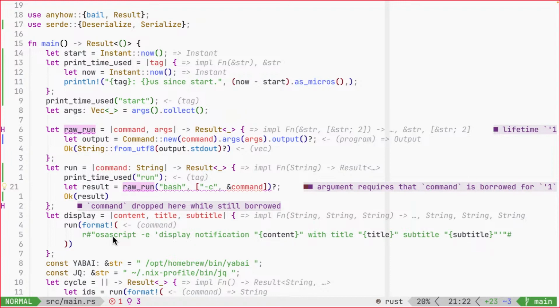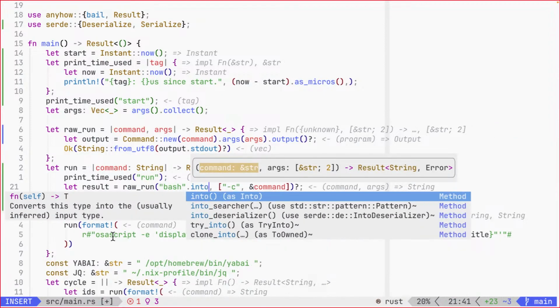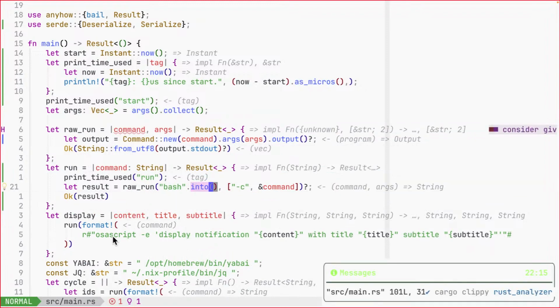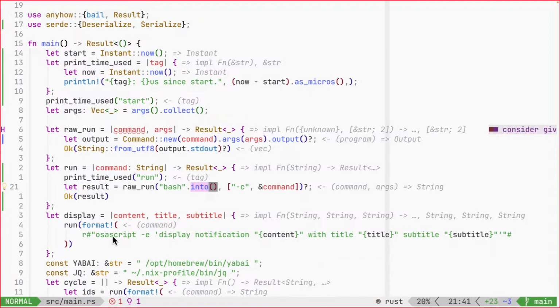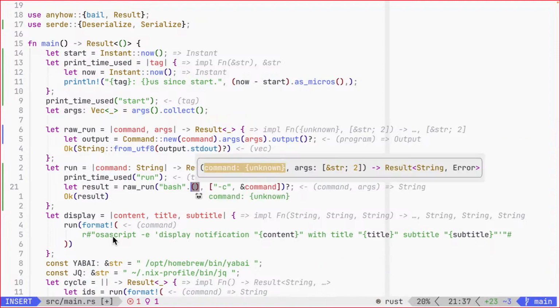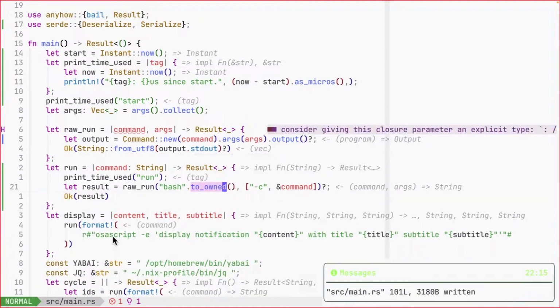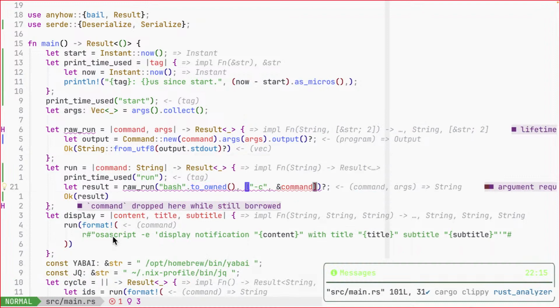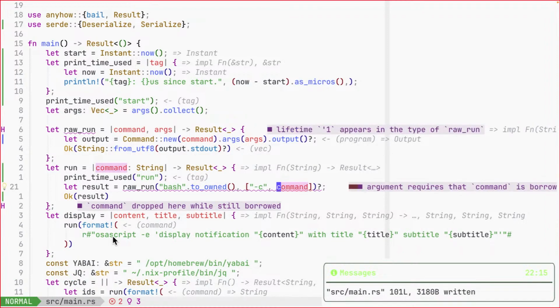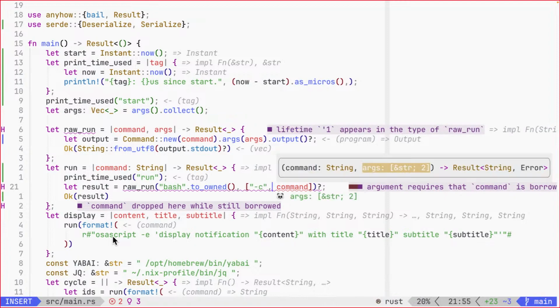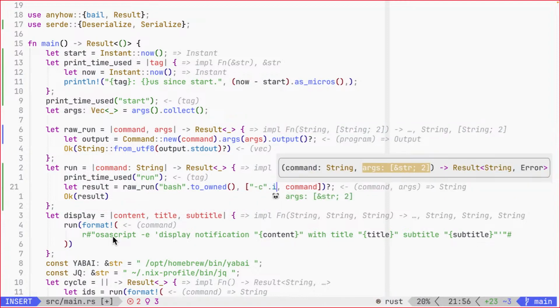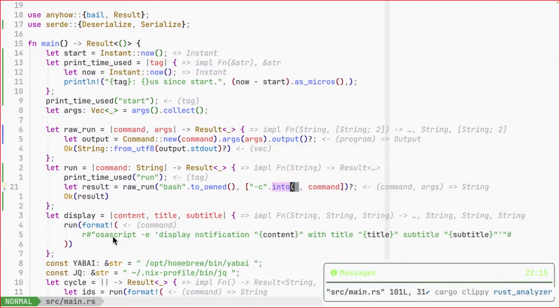Okay. I guess I make everything owned. And it's still complaining, so I should give it strings.